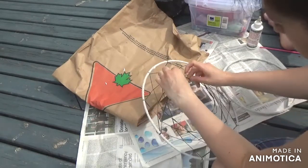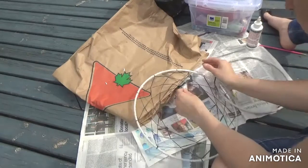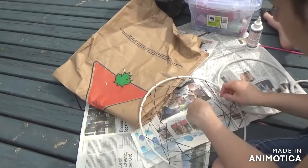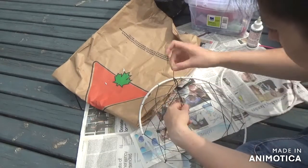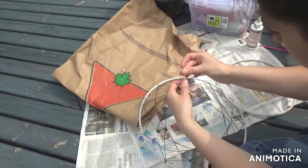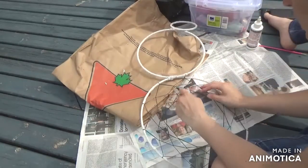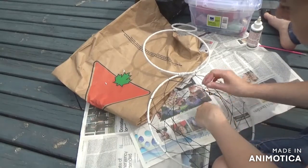Now, if you were in my position and your thread did run out, you could, for the fun of it, change colors and add a different color of thread. That's something I've seen done at times, but I would want to do that maybe with more deliberate intention from the beginning rather than as a fluke kind of thing.